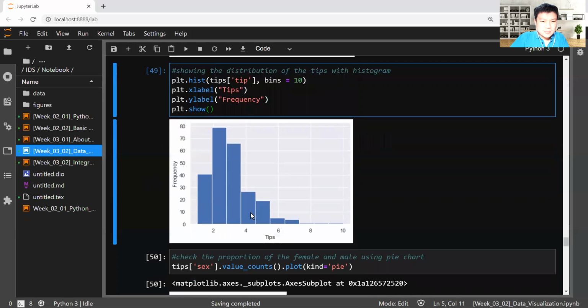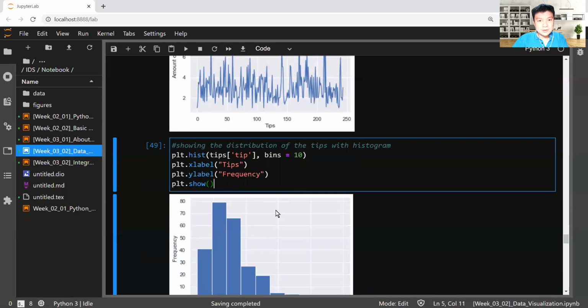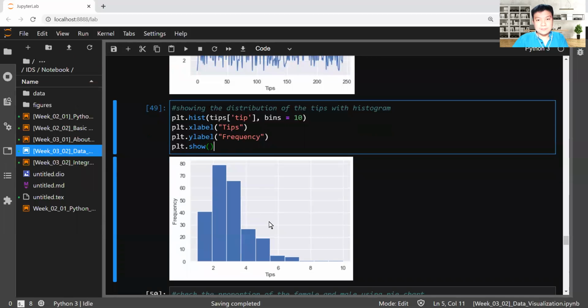Here, I want to see the tips in ranges: 0 until 2, 2 until 3, 3 until 4, 4 until 5, 5 until 6, 6 until 7, 7 until 8, 8 until 9, 9 until 10. Something like that, and I want to know how many of them gave tips.